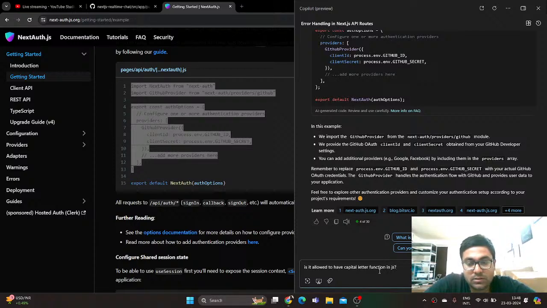In JS, how can I know that it is just starting from a capital letter?